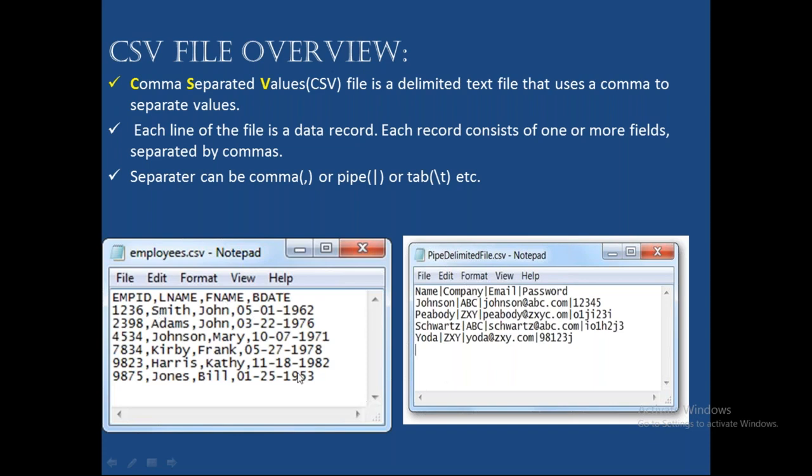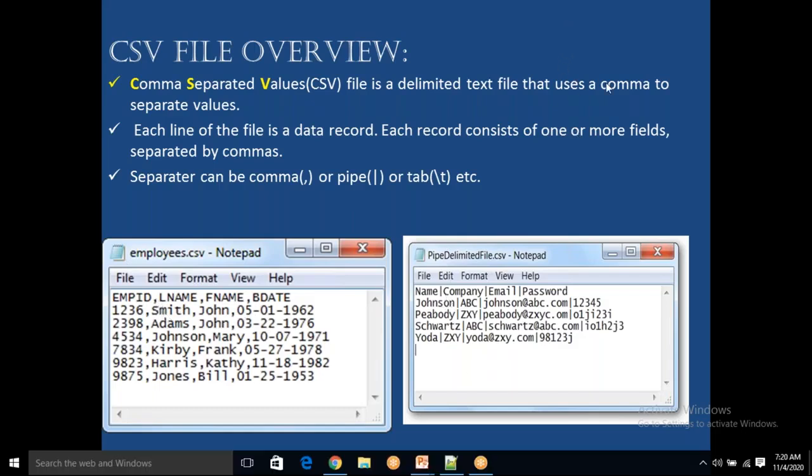By default, if you are saving any file as CSV, the default separator or delimiter is comma. If you want my delimiter to be pipe, then you have to mention it explicitly. Don't confuse separator and delimiter, both are the same. Here the separator is comma, here the separator is pipe.